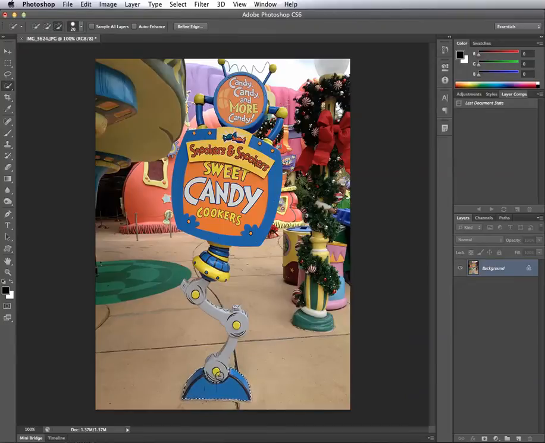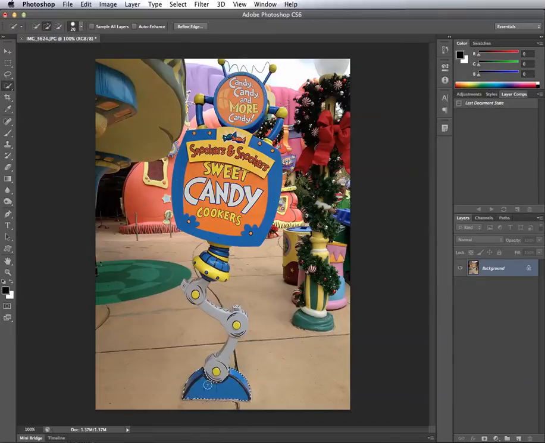If you have a Mac, it'll be Option. And you get a little negative sign on the brush. I'm not going to be super perfectionist about this, just so I don't take forever doing this tutorial, but you can make your selection nice and sharp depending on what image you're using.